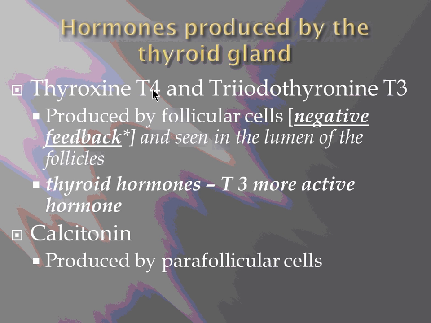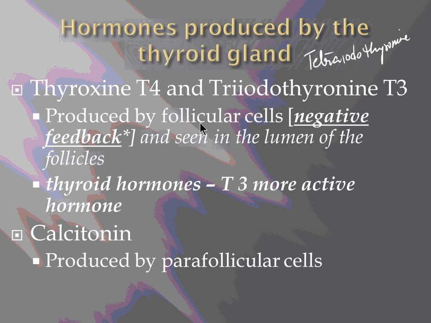T4 is tetraiodothyronine, and T3 is known as triiodothyronine. That means there are 3 iodine molecules bound in T3 and 4 in tetraiodothyronine. So thyroxine (T4) and T3 are the thyroid hormones. These are the ones under the control of that negative feedback mechanism, TRH and TSH. Remember T3 and T4? This is what is under that control.